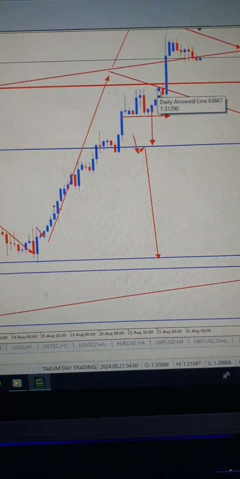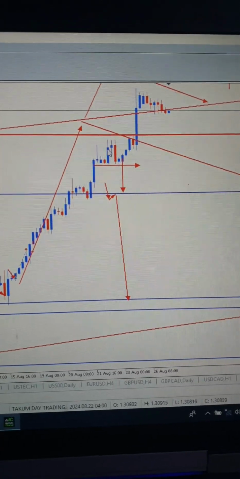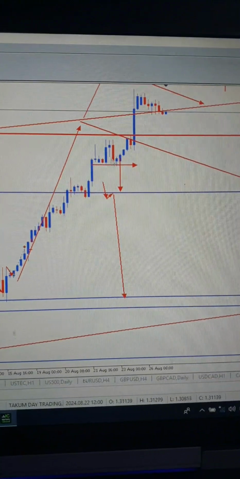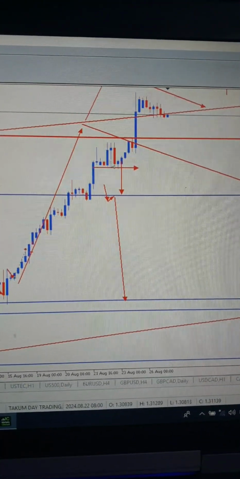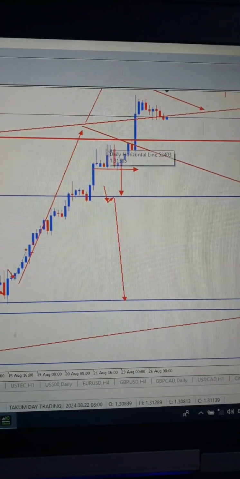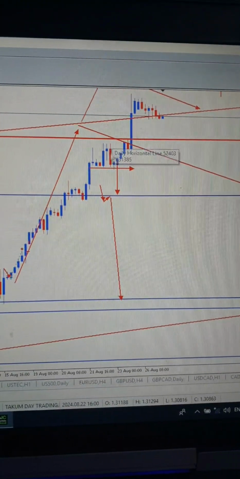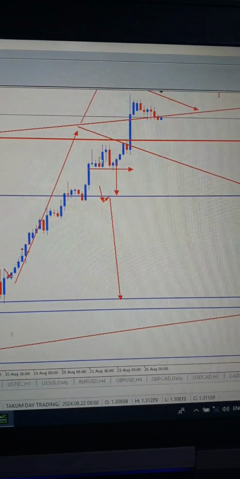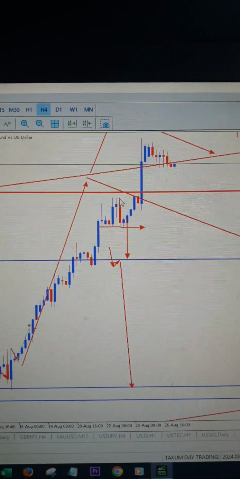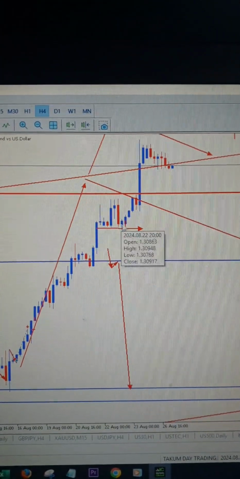Now, guess what happened here? I did another analysis at this point. When you look at this, who can tell me what chart pattern this is? This is an evening star, where you have this bullish wick, then you have a doji candle. It's kind of like a doji candle. Then you have another bearish candle with a wick, forming an evening star, where there are wicks also showing that the market is reversing. But you see, it bounces up here and it goes back upward.